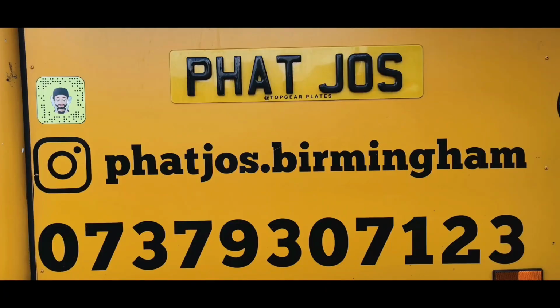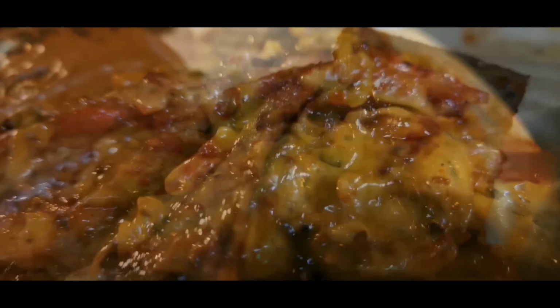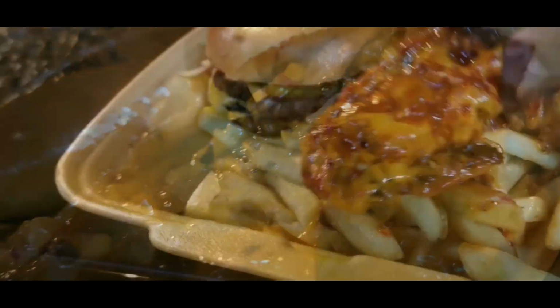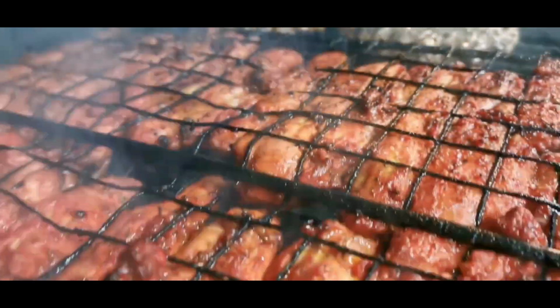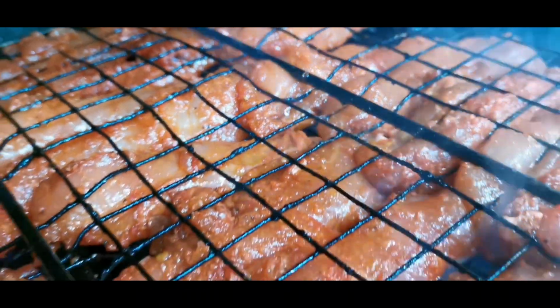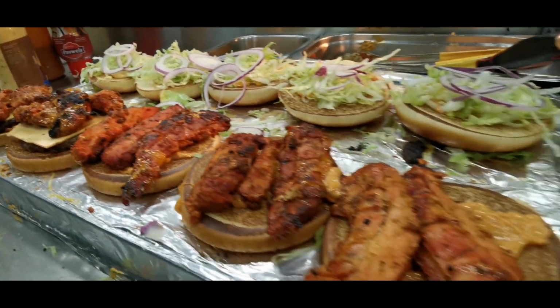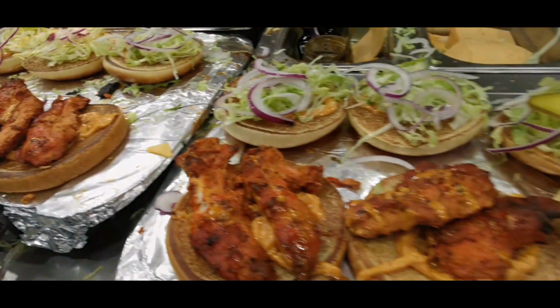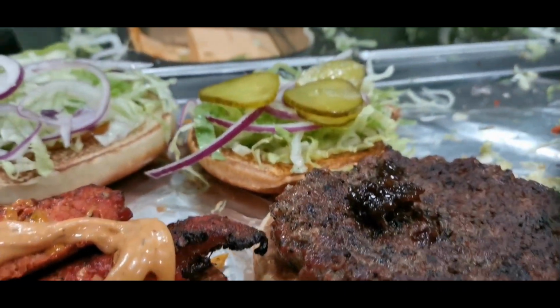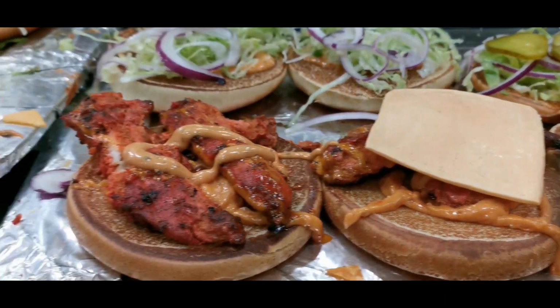After Fat Joe's, if you want something with a twist, you want to go and check out Takis. Takis is another joint that I've recently come across. And what am I saying to you, boys? They are another top 10, probably in the number 1 position, as they do everything on the char grill. So they're not using gas, they're not using electric, they're cooking all their foods on a charcoal grill, which enhances the flavor, smokes everything out, and it chars everything out.